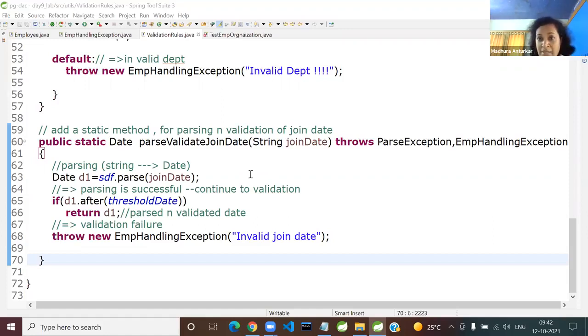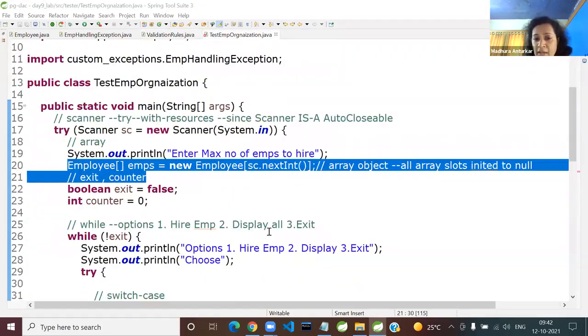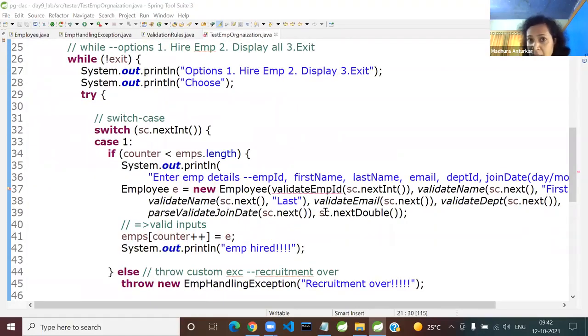So this is a little complex. That is why I had left it for the last thing. So do it with me. So here, where are we? Here. We have yet to write the method. So of course there will be a compiler error. So don't ask me why there is a compiler error. So first you are passing employee ID. Make a comma here and add the additional argument. So my employee array reference variable name is EMPS.